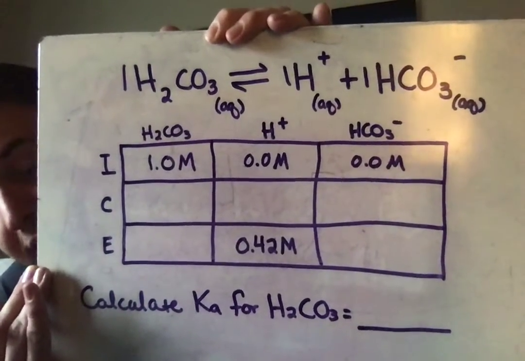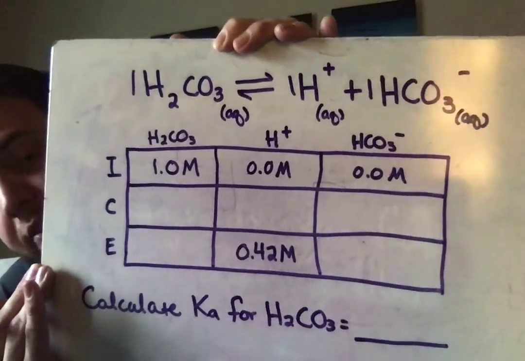Now, the only piece of data we have is the equilibrium concentration for hydrogen. So all three of these are a 1:1:1 ratio, which means they're all going to be just X, okay? So we're not going to have to do any sort of multiplying or dividing or anything like that. They're all just going to be X. So this is a pretty simple one, and this is mostly what you would be assessed on, pretty simple ones, and mostly dissociation of acids, although it might be slightly different, whatever, we'll see in a second.